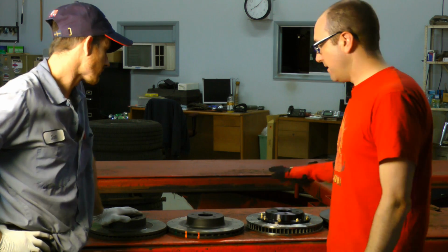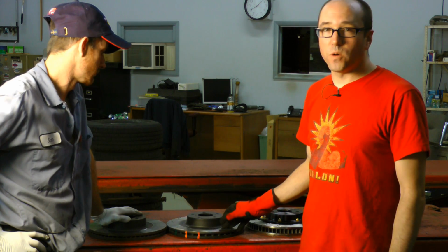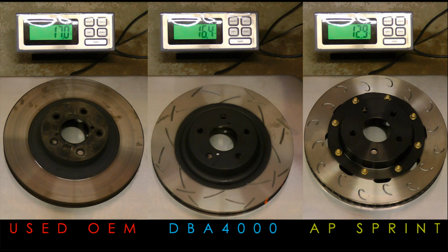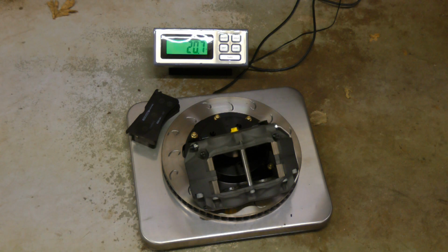Let's talk about weight. Clearly there's a big difference in weight between the standard OEM cast iron, even the DBA 4000 rotor, and the AP Racing. There's a noticeable difference in the weight of these rotors, which we're going to show you here. We're looking at the factory brake setup for one front wheel, a total of 30.6 pounds for one side. This is the weight of the AP Racing kit with two brand new DS Uno pads, and we're looking at 20.7 pounds, which means a total weight savings of 10 pounds per wheel, a total of 20 pounds of unsprung weight.